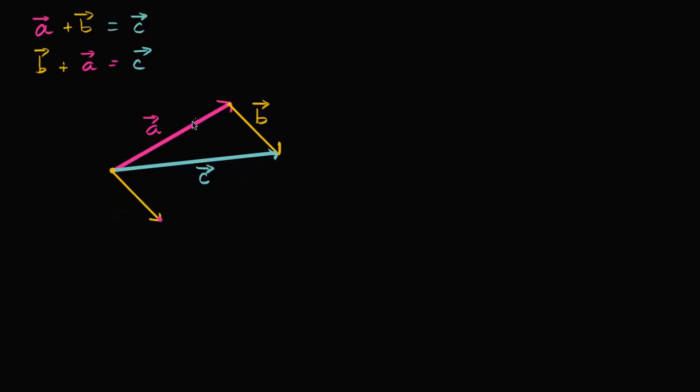Once again, I can shift vectors around as long as I'm not changing their direction or their magnitude. So vector A looks like that. And notice, if you now start at the initial point of B and go to the terminal point of A, you still get vector C. So that's why A plus B and B plus A are going to give you the same thing. Now what if instead of A plus B, I wanted to think about what A minus B is going to be? So let me write that down. Vector A minus vector B.